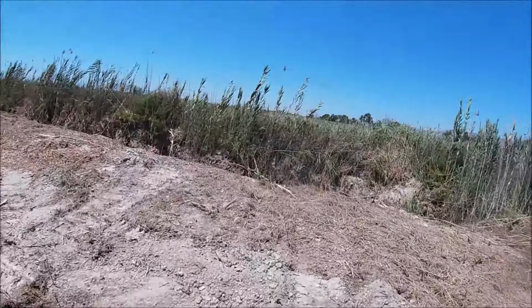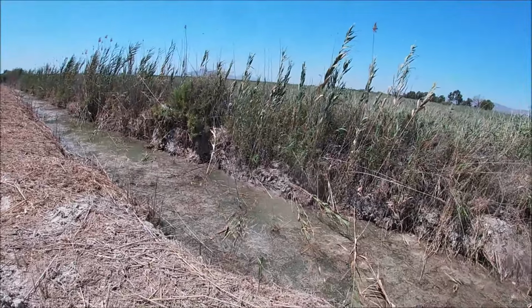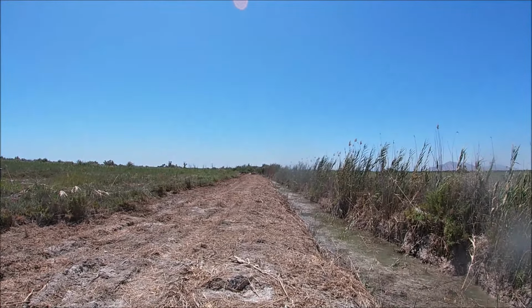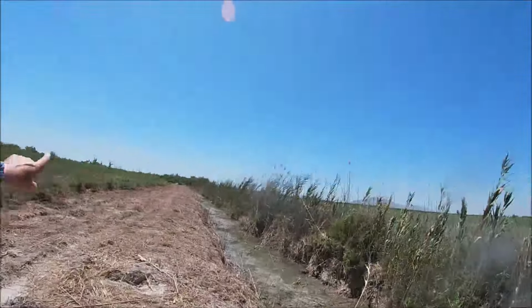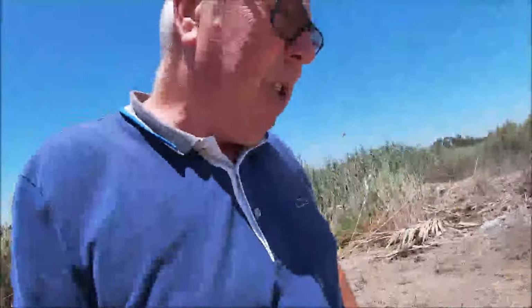And this is the main water source. Doesn't look so sparkling there, but it is a main water source, and that goes all the way around to peg 40. And at that end, if you look down there now, is peg 17. So if I was to walk that way now, only about 100 yards, you get to peg 17. So whether he's going to swing it round, he says he's not, but it looks like that with the digger. I'm not 100% sure what he's going to do, but he says there's going to be between 12 and 14 pegs on here.